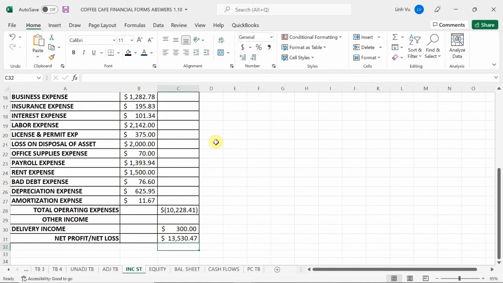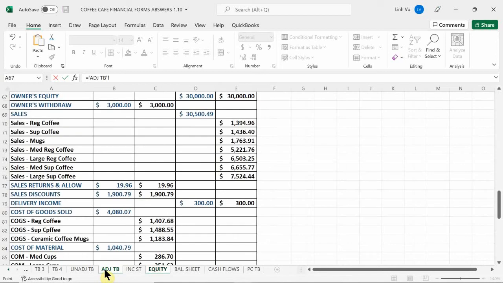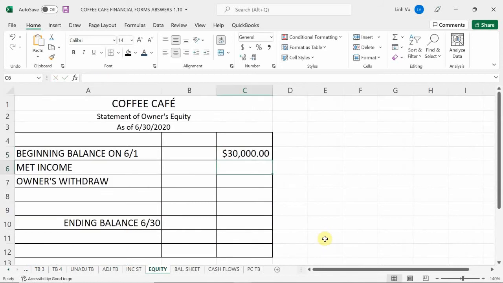So this is where this number is actually very important, because once you complete this worksheet, you move on to the next one, and they are connected. So in this case, we have a positive number, and now I'm going to move that, and redeposit it and add it to my equity. So how do we do the statement of equity? We're going to first start off with how much you started on June 1st. What was the total amount that I started in June 1st? Right now, my equity is currently at $30,000. That's what you started the company with.